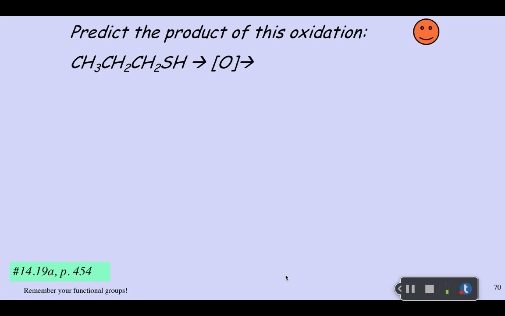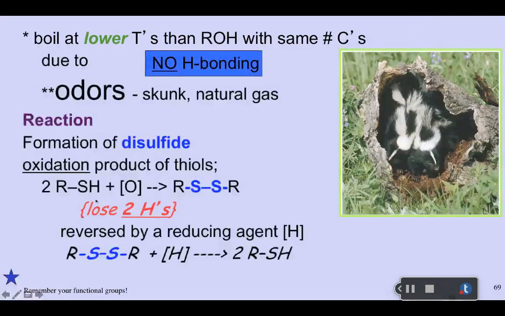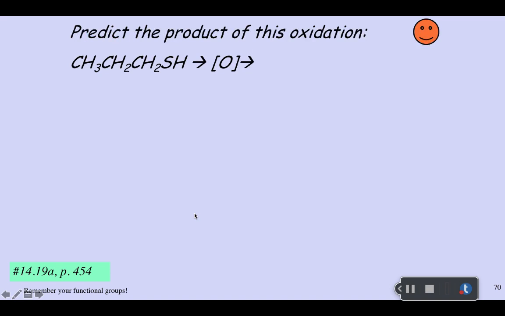Predict the product of this oxidation. This is a typical kind of example with thiols, and you're going to look at this and wonder what to do. Well, you have to remember that O in brackets just means we're going to oxidize. There's a variety of oxidizing agents. Even air can do it in some cases. And it's not specific to any particular oxidizer, so we just put O in a bracket. And oxidation means we're going to lose two hydrogens. Let me go back to that other slide. Think back to this one here. We're going to lose two hydrogens in the simplest case of oxidation, and the same thing is going to be the case for this thiol oxidation in this example.